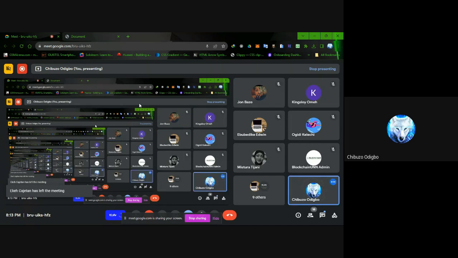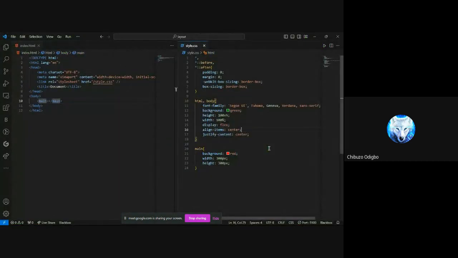Okay. So I'm going to touch on the concept of CSS variables. It's just an add-on that I feel you guys should know and start using from this stage. CSS variables declare a set of values that you can reuse throughout the entire project. Let's say you're working on a large project and you have a color constant that you're going to use throughout it. CSS variables help you maintain that and use it throughout your entire project.